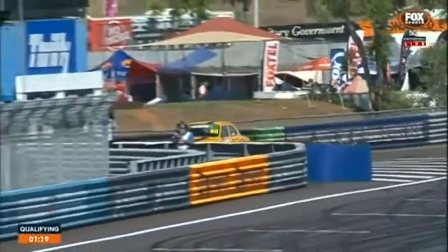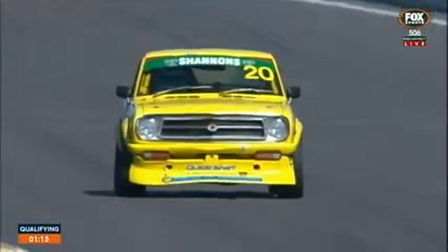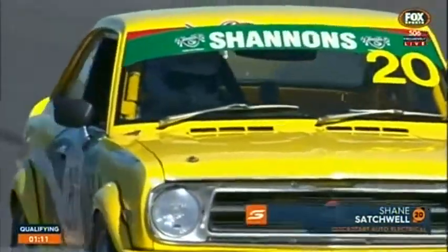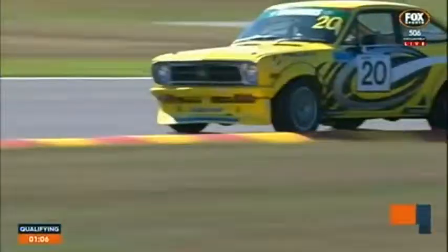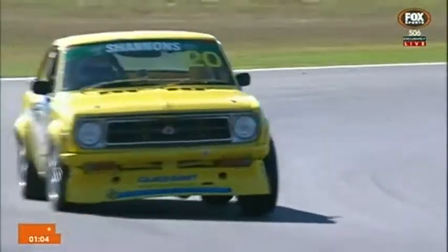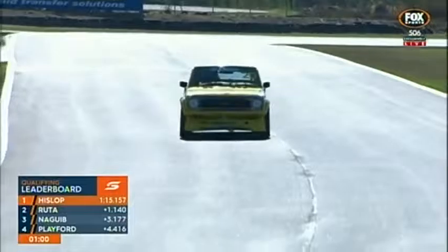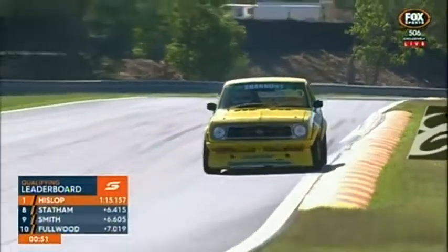So with only 1:20 remaining in qualifying now, it's unlikely that Ray Hislop's time is going to be bumped from the top of the leaderboard at a 1:15.1, which, when you talk about Touring Car Masters, would be certainly up there in terms of that category as well. And in V8 Supercar land, it's probably only around about 9 seconds a lap slower in a V8 Supercar. So in terms of this category, they're still motoring around this circuit really quick. So not sure if Hislop will get touched. He's not going to come back out, you'd think, with 50 seconds remaining.